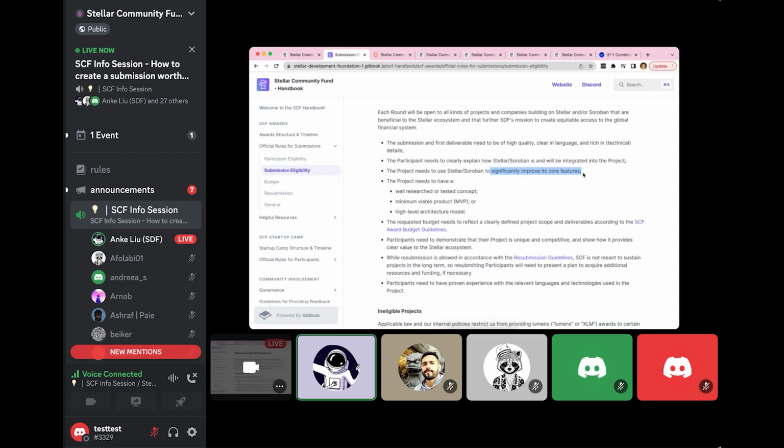Let's say you have a startup, but Stellar or Soroban or blockchain in general doesn't add much value to your project. It doesn't make sense for you to get funding to build out your project. It has to be of significant value to your project, product or startup.